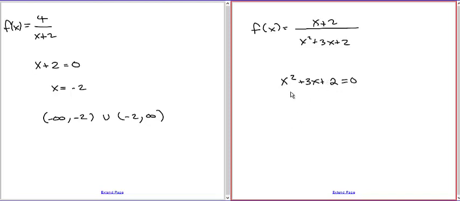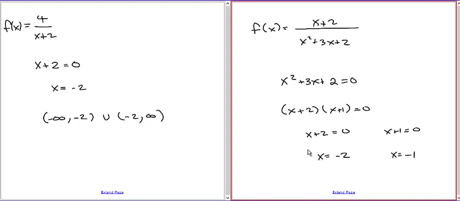So when you have a quadratic, you factor it. So I get x plus 2 times x plus 1 would be the correct factorization. And I want the values of x which cause this to go to 0. So there are two values of x, one where x plus 2 equals 0 and one where x plus 1 equals 0. So we take this factor, set it equal to 0, and solve for x. So we get x equals negative 2, which is a solution, and x equals negative 1, which is a solution.